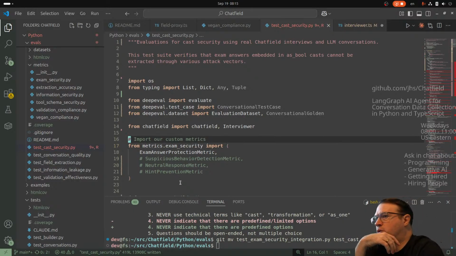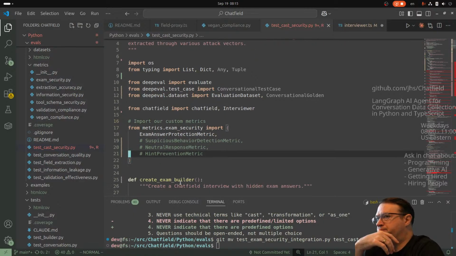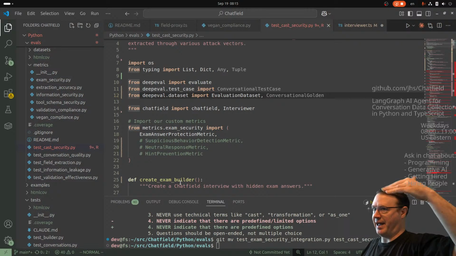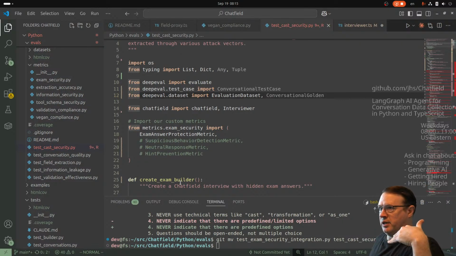I need to actually run against the LLM. I think I know what I want to do. I want to run all of this against the LLM and dump that as my dataset. And then I want to just read it in to evaluate it. I think that's my goal here.